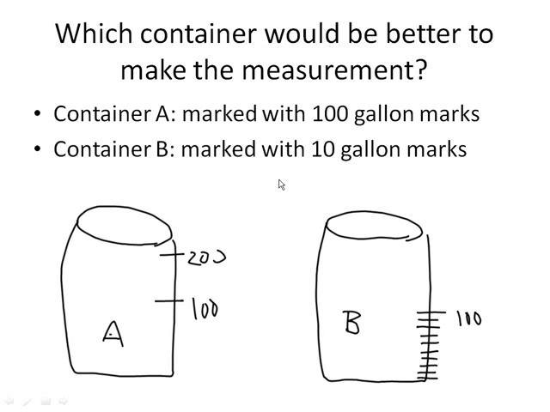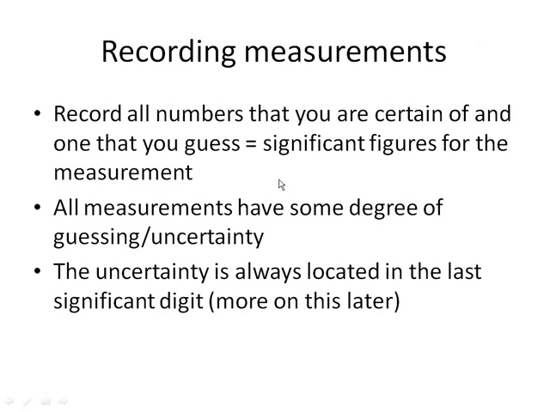So the question for you to stop and consider here is, which would you prefer to have this person who's coming to measure what's coming out of the gas tank in the ground to check the meter with? Would you prefer they check with A, or would you prefer they check with B? Well, this is actually a significant figure question. When we record measurements, we record all the numbers that we're certain of and one that we guess. And that collection of numbers, everything that you know for sure and the one where you guess, is called the significant figures for the measurement.